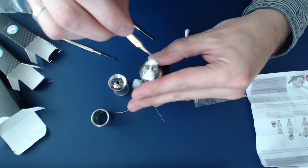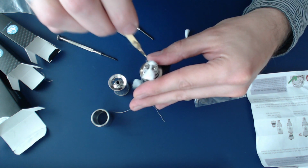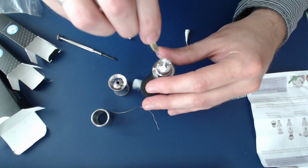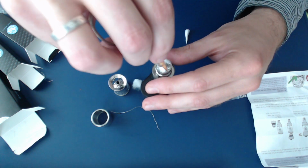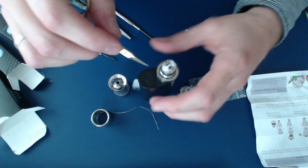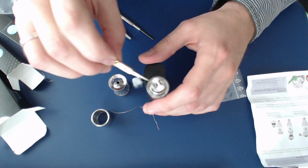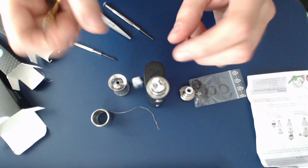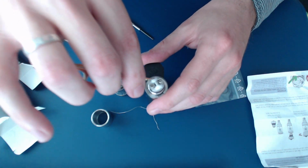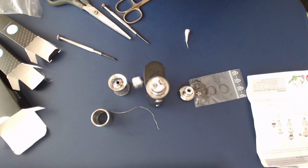Like so. Same as on the Kayfun Mini. It's the exact same procedure. You just have a bigger build deck, and I think you can push it into the side. I always like to keep my wicks dry when I tuck them inside, because they tend to be more fluffy that way. So when I juice them up, they stay fluffy. Because when you juice the wicks up before you tuck them in, they get all squashed together. So I figured out this wicks much, much better. Let's put a few drops of juice on here.